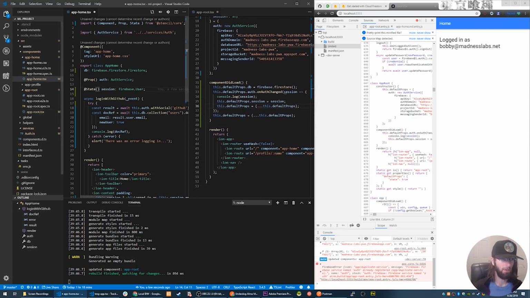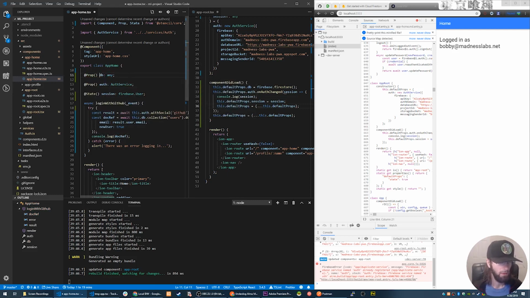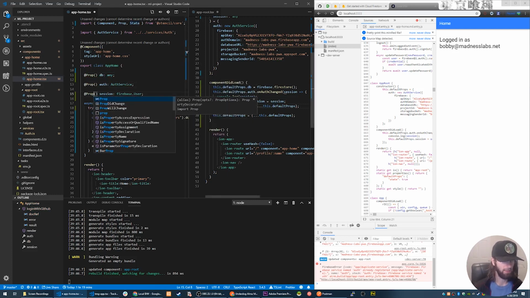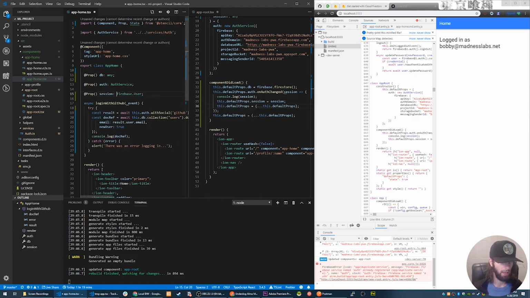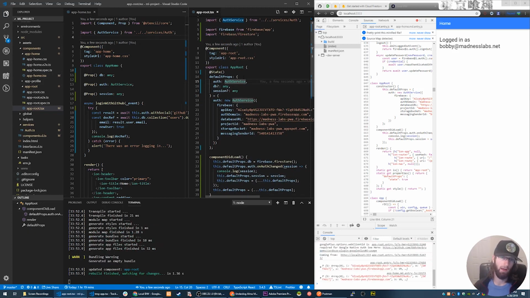And that's going to render our state. And the only other thing that we'll need to change here is, one, DB is no longer needed. We don't have these typings anymore, so let's get rid of those. And two, we're now going to be passing all of these in via props, because we're passing them into our defaultProps. And again, we can set all of these to any for right this second. Okay, so this should give us the same results, but this time we're passing in our data from the root down into our page.